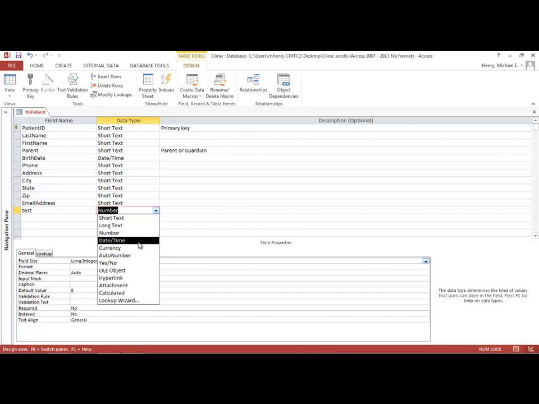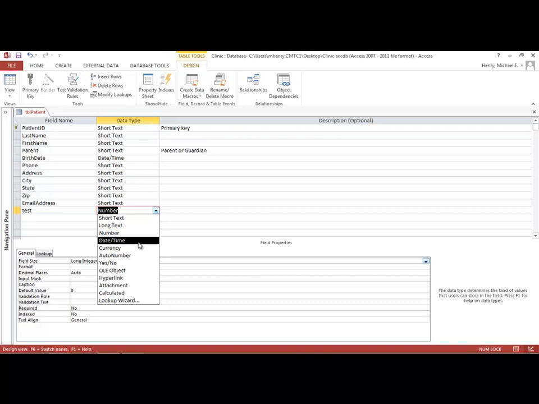But if I put it into a date and time field, the big difference is now I can do date math. There's a particular day on the calendar, it has a number. So if I know two different days, I have the two different numbers. I can do subtraction and find out how many days in between those two. And I can do the same with time. So it's really important if you're doing date and time to use it as a date and time field and not just type it in as text.